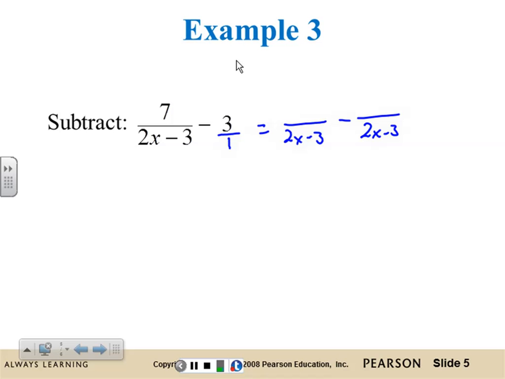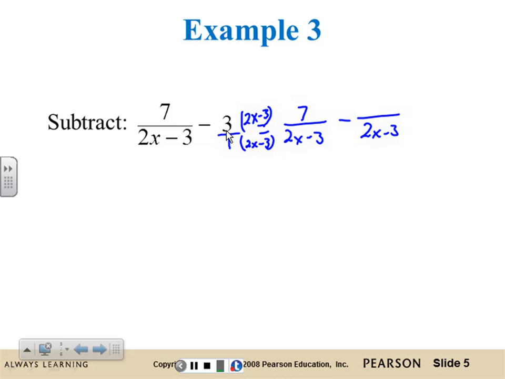Okay, so the fraction on the left, this one, is not going to change, because the denominator didn't change. If the denominator didn't change, then the numerator doesn't have to change. However, this one over here, in order to get 1 to go to 2x minus 3, I have to multiply by 2x minus 3. And remember, we're multiplying by a factor of 1, so I have to multiply the top by 2x minus 3, and the bottom by 2x minus 3. So there's my factor of 1.